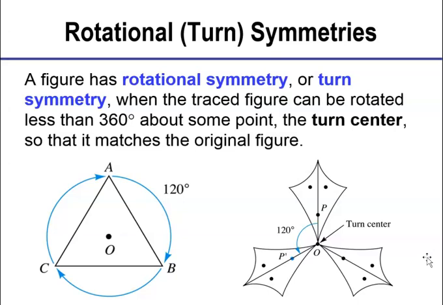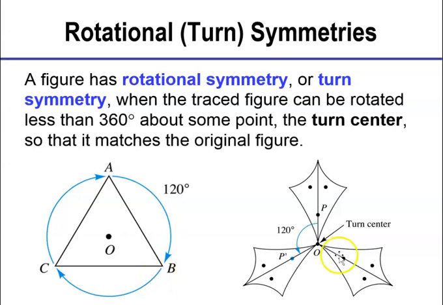So like this triangle, we could just rotate it. You see that, 120 degrees, and A would land on top of B. B would land on top of C, and you see how that works. C would land on top of A. But you could also do it, not just 120 degrees, but you could rotate 240 degrees where A landed on top of C, and C landed on top of B. So that's got 2 different symmetries right there, rotational symmetry.